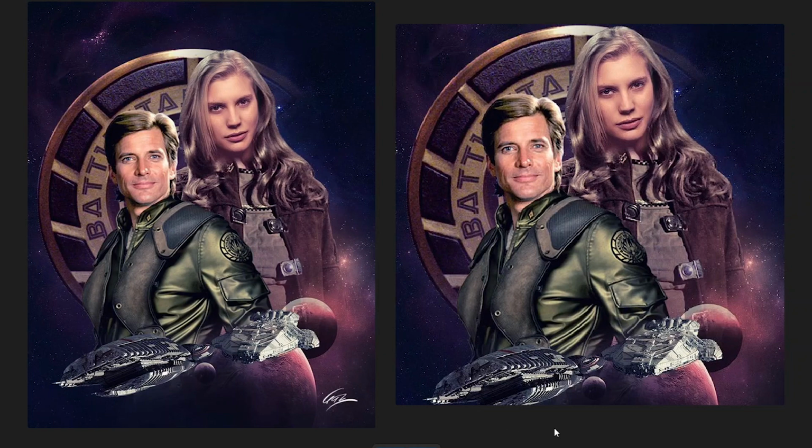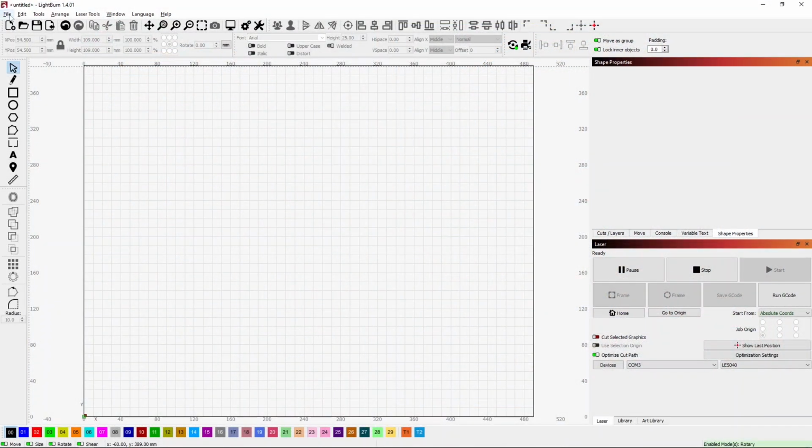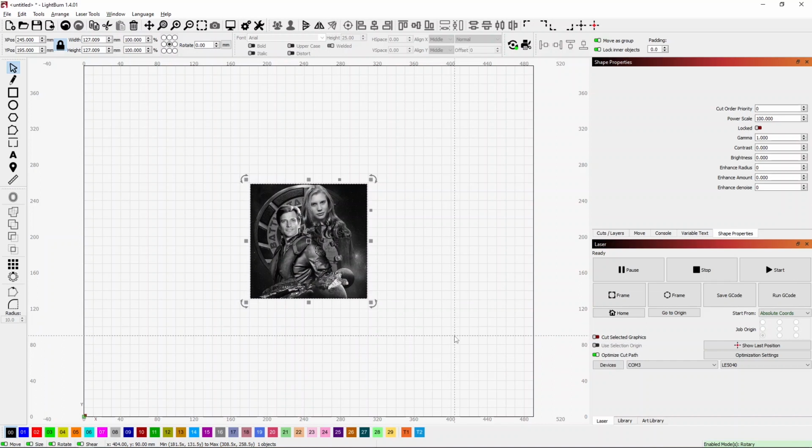This image is a little dark. Let's take it into Lightburn and see what it looks like. To start with, I just go to File and click Import, and I'll bring in the first image. Here's our first image. When you do bring these in, Lightburn automatically switches it into black and white.